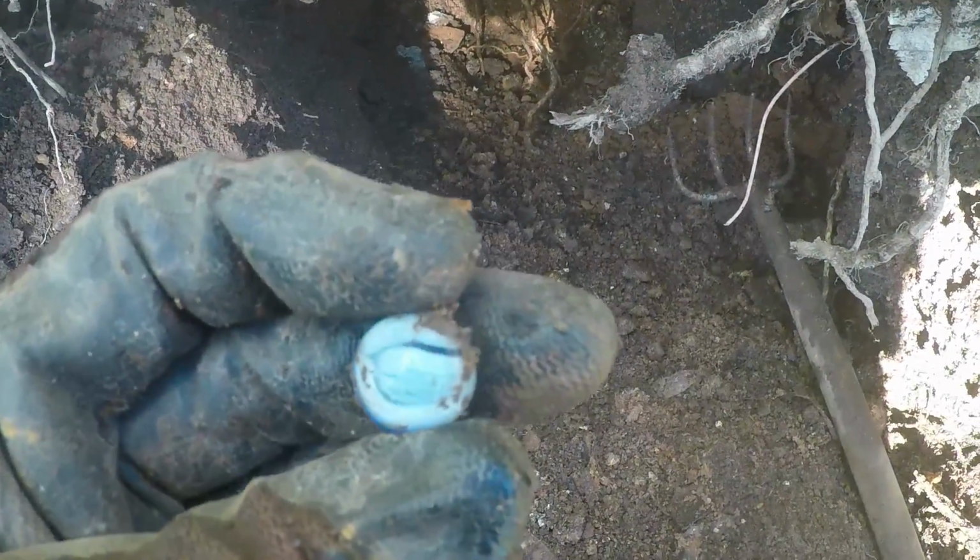Alright, I got another marble here. You can see it in the view there. Not as nice as that blue Christensen, but this is pretty nice. It has clear base on this side. You can see into the inside of the marble in white and blue. It's real nice condition. Later.